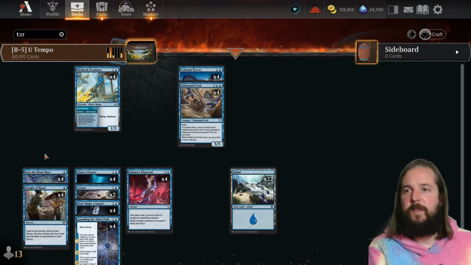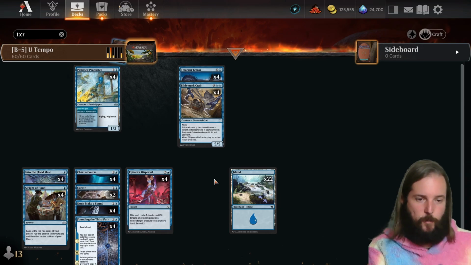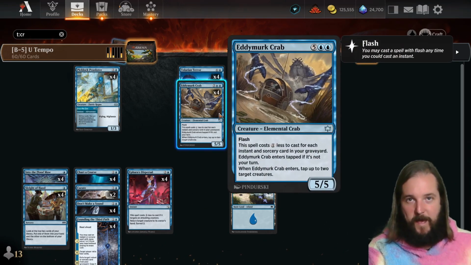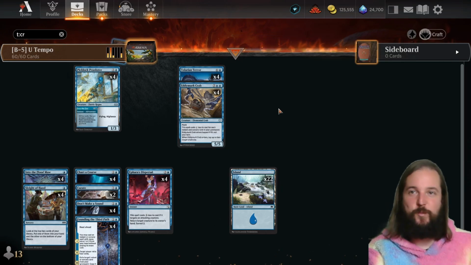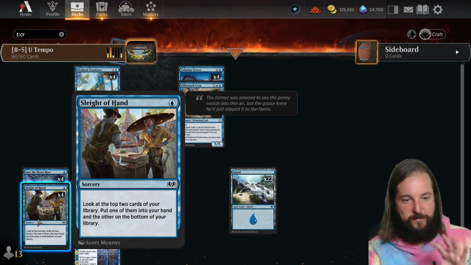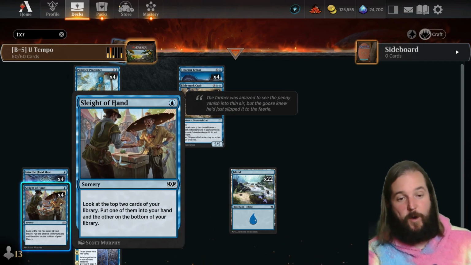And the general tempo of it can be difficult for control as well, because of being able to cheaply bring out a threat that they then need to wrath the board, and then you play another threat. It's not a go wide strategy. So kind of an interesting one if you're looking at something that wants to beat control as well as mono red aggro. Recommend mono blue.